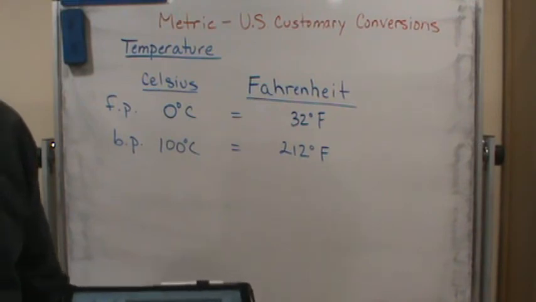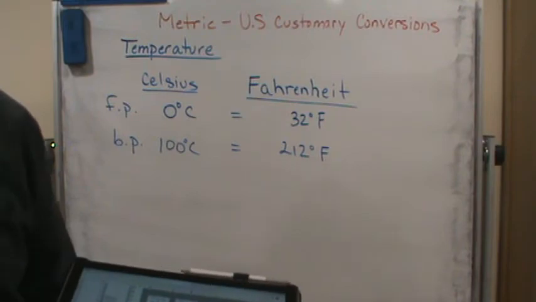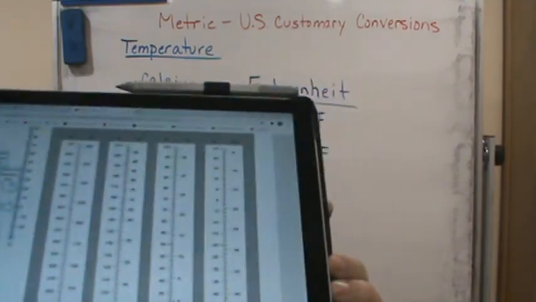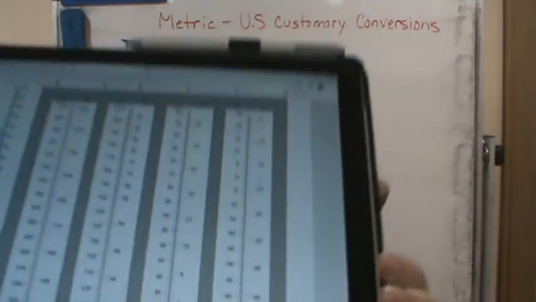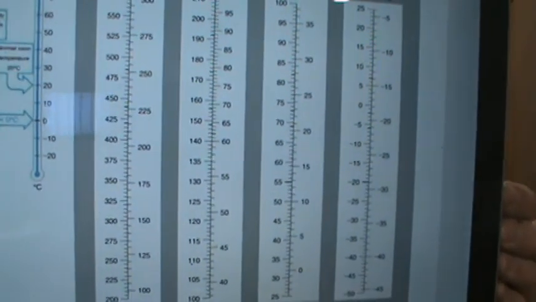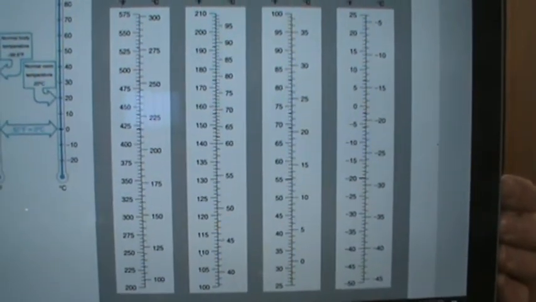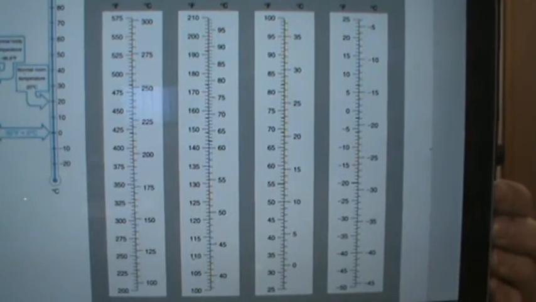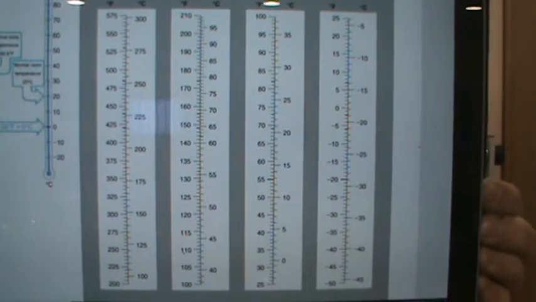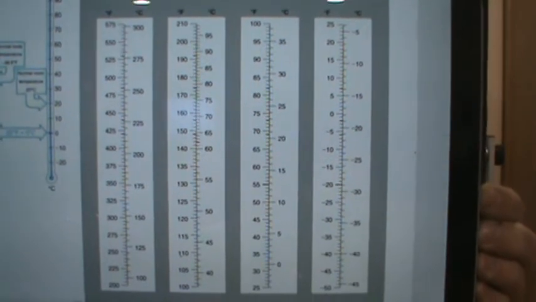But right now in this section, I don't want to get into that prematurely. So here's what we're going to do. We're going to use the scale, and here's the scale that we can use. If we wanted to find the equivalent temperature, we would just find 50 degrees Fahrenheit and see where the equivalent Celsius is on the other side.